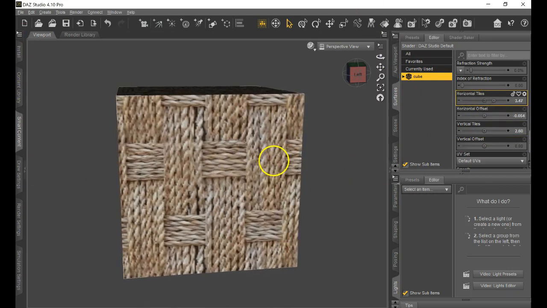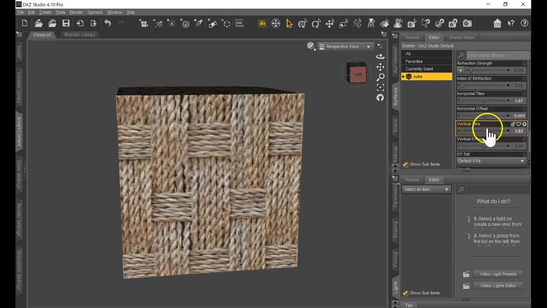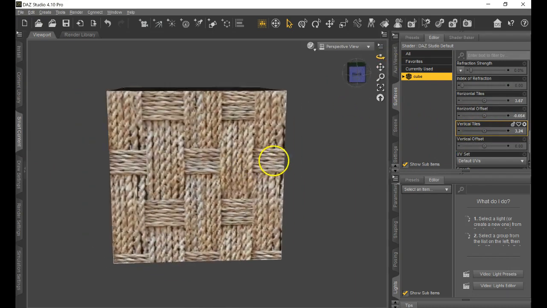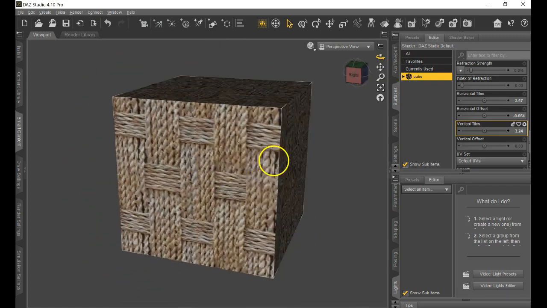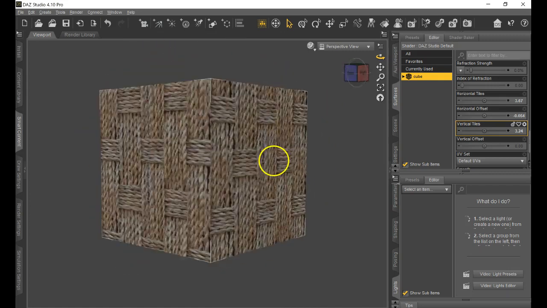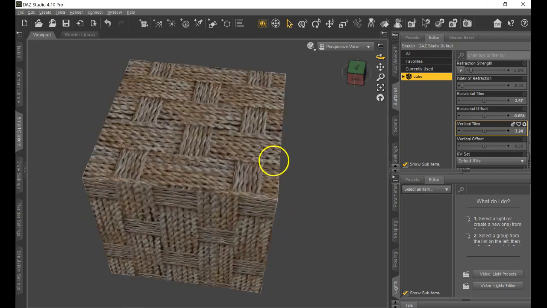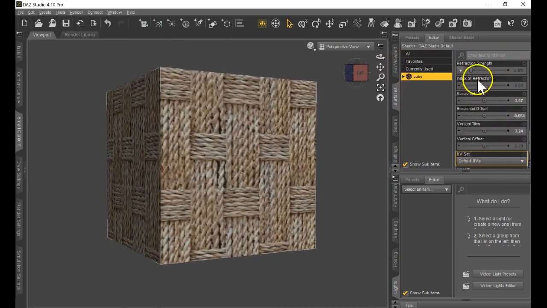And then I can change the offset as well, vertical. And I can kind of keep changing this. So then you just have a projected image on top of this cube. Again, not changing any of the geometry, but that's another way to play around with bringing in a texture. And you can control that texture in Photoshop and then save it and then drag and put it on there. But this is a quick way to change the amount of tiling. So that's very helpful for different projects. So I hope this helps.